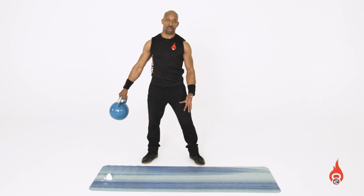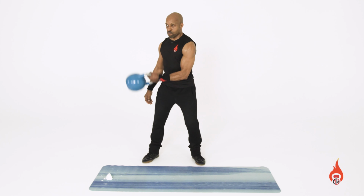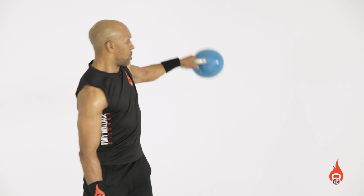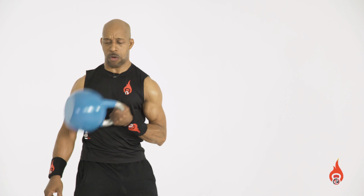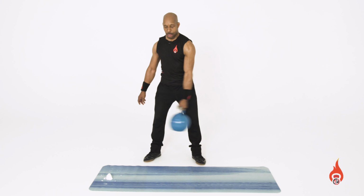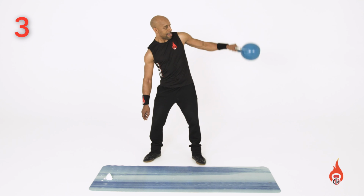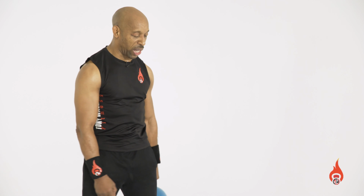Now we're gonna go with the other arm. This is the left hand, up, up, up. You can arch your arm when you swing it up a little bit as to not over extend. And time. Side to side bicep curl swing.